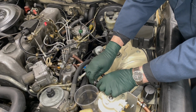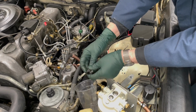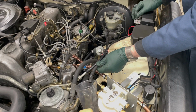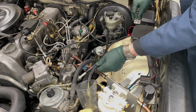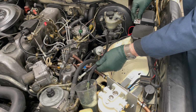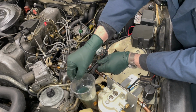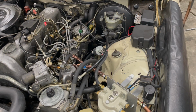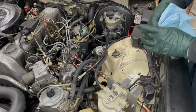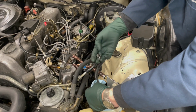Notice I haven't clamped this yet. But let's see what happens when I turn on the pump. Whoa, look at that. That really pumps. Notice currently I only have diesel in the tank. Okay. Pump is working good.